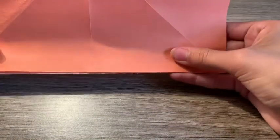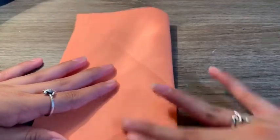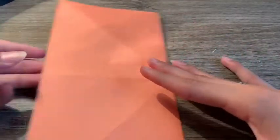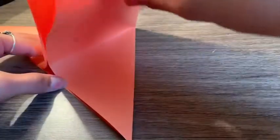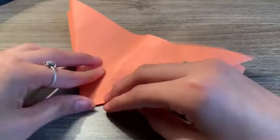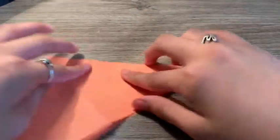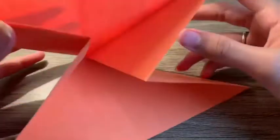We are going to fold down the middle, and then do it the other way too. I haven't done an origami video in forever — I miss making origamis. They're really fun to make. So what you're gonna want to do is fold it down this way — there's an easier way to do it. Really simple, guys. If I'm going too fast or you don't understand something, just go back and try again. It should look like this.